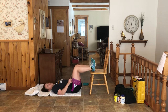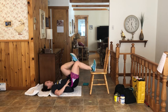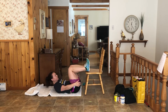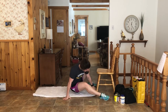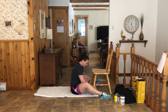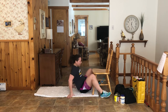Feet elevated, one leg hip thrust. Toes up towards me. You're gonna go one leg up, down. Make sure it's 90 degrees here. Up, down. You know what? What I'll do, and maybe you want to do that as well at home, I'm going to put the edge of my mat, or I can put the chair on the wall so it doesn't slide on me.